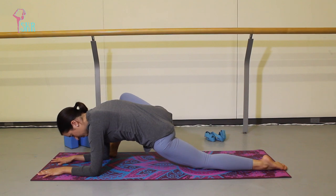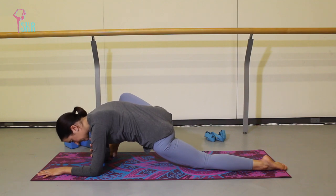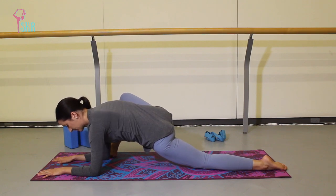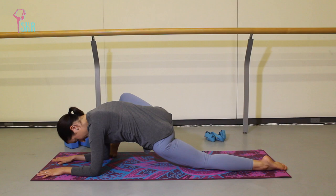Try not to grip through the hip at all. You may also need to keep a very slight activation through your arms so that we're not sinking into the shoulders here, especially if you're down on your elbows like I am. You want to keep the shoulders pressing away from your ears. So again, there's a very minimal activation in the upper body just to keep a long neck, but everything else is relaxed. Try to relax your neck a little bit too here.